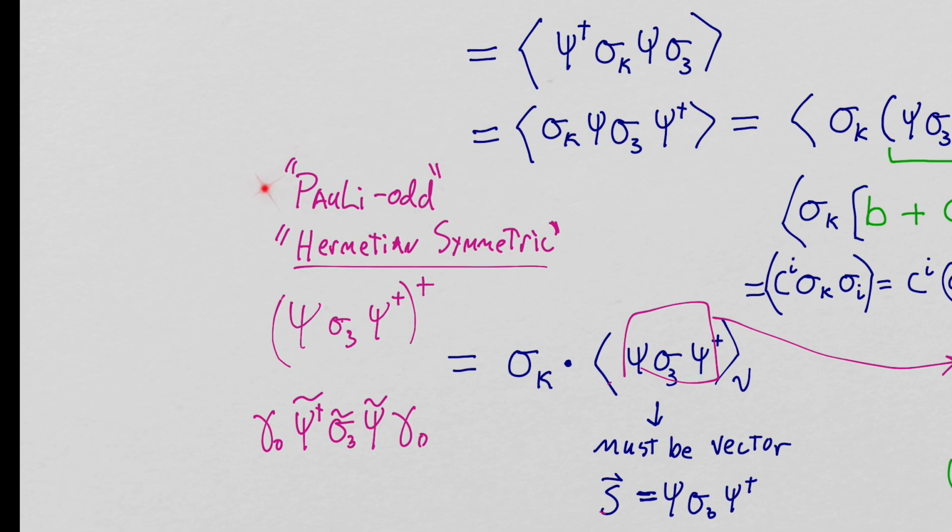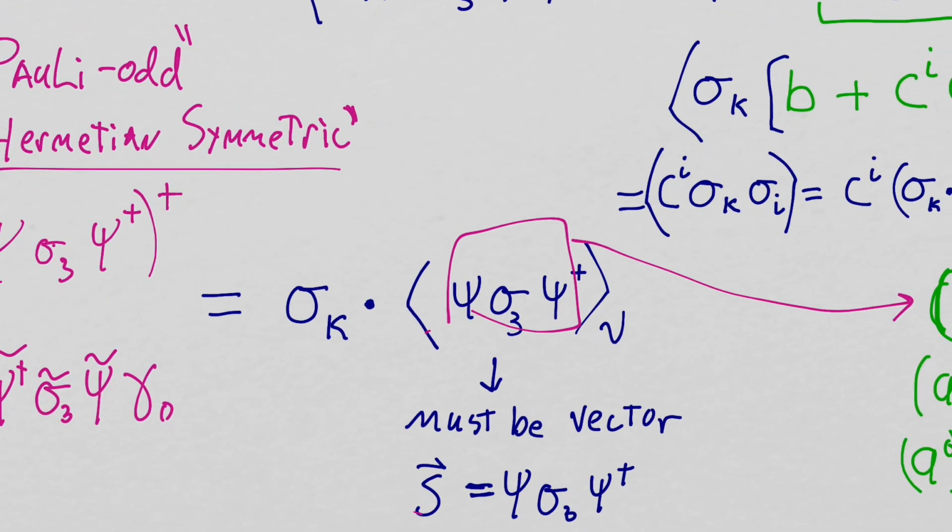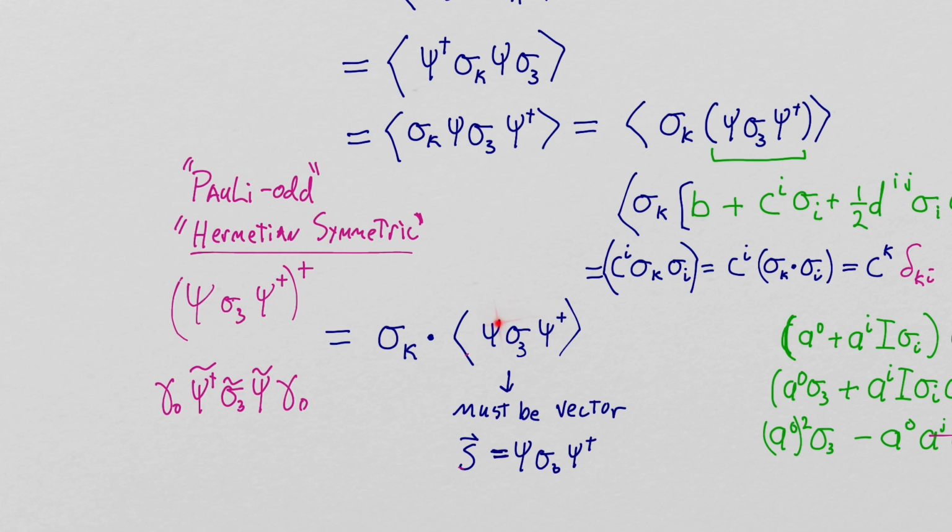So anyway, the point is this guy here is a pseudoscalar or a vector, and Durand notices that means it is Pauli odd, because remember, it's a vector part or a pseudoscalar. Those are odd, right? You have the scalar part and you have the bivector part, those pieces are missing, so these are the even pieces. The odd pieces are there. So this is Pauli odd. But Durand also notes, but look at this thing here.